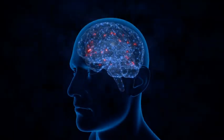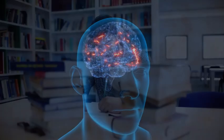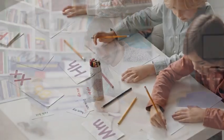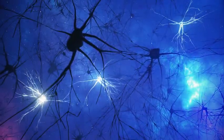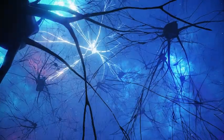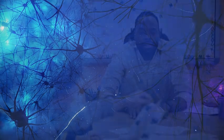So how does information move from short-term memory into long-term memory? The key is practice and repetition. When you rehearse information — like reviewing flashcards or repeating state capitals — you strengthen the connection between neurons in your brain. This process is called long-term potentiation, and it helps us retrieve information faster and easier.